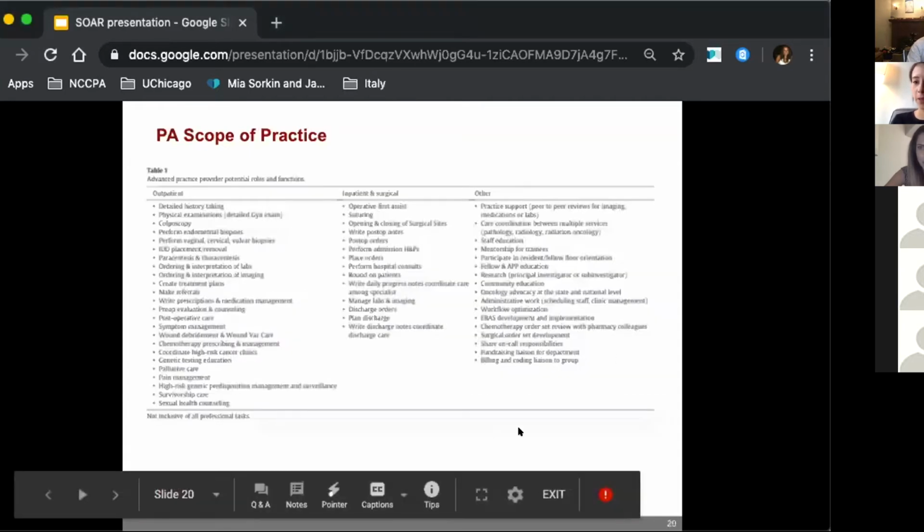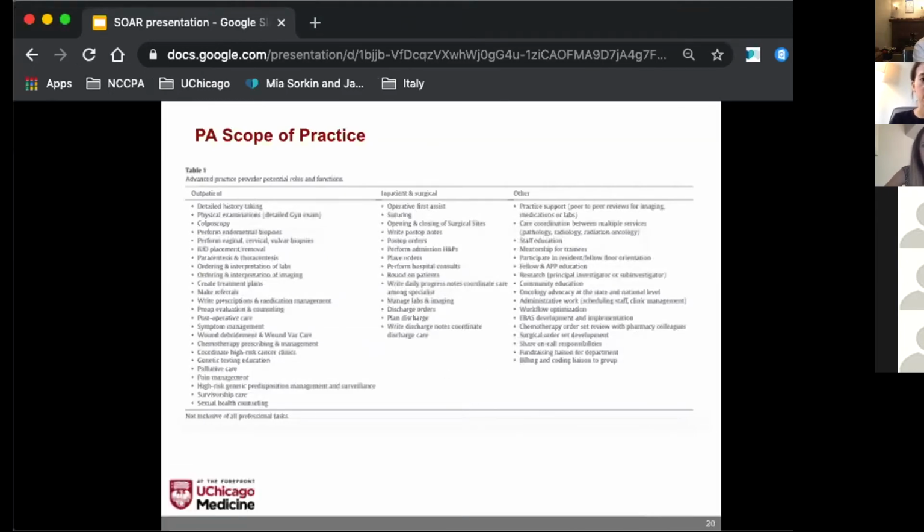Okay, so now you know what Emily and I see kind of on our day-to-day. So let's go into the PA scope of practice in oncology care. This table here, you may have seen in the articles that were sent prior to our presentation. It basically outlines some specific day-to-day tasks on the outpatient side and inpatient side that a physician assistant or an APP in gynecologic oncology might perform. While this is specific to gyn-onc, they actually can be extrapolated to most oncologic fields, including what Emily does in surgical oncology. As I mentioned before, Emily and I both work on an inpatient and outpatient setting.